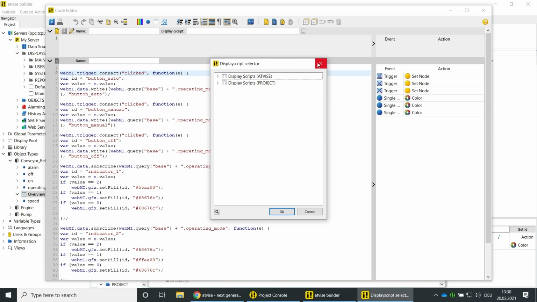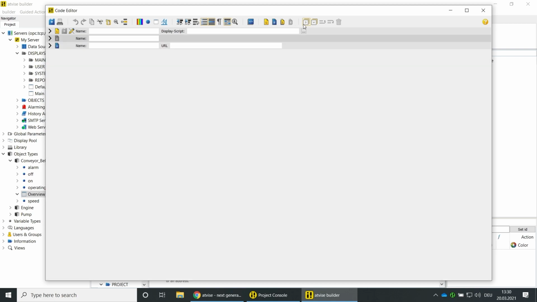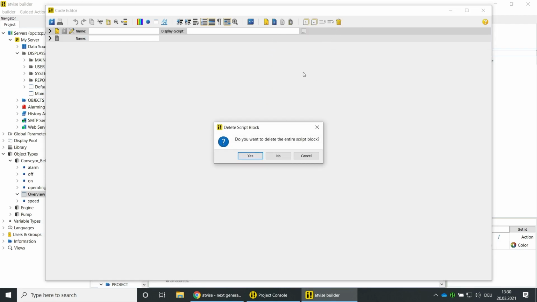With a click on the yellow convert button with the letter L, you can convert an existing embedded script into a linked script. With a click on the gray button with the letter E, you can convert a linked script into an embedded script. With the arrow buttons, you can expand or collapse all script blocks. If you have more than one script block, you can change the order. With a click on the trash can icon, you can delete single script blocks.